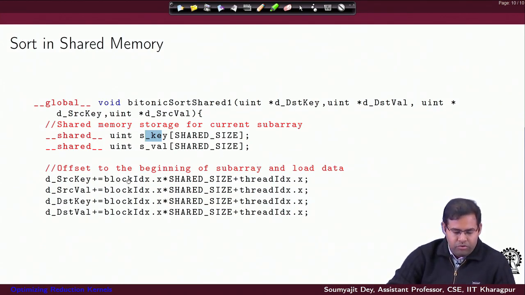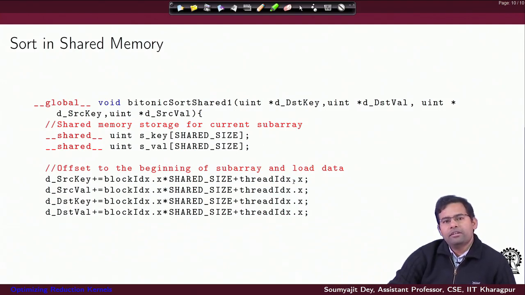So what we do is we check the block ID. Whatever is the block ID, we are considering x dimensional, 1 dimensional data here. So you just multiply the block ID in the x direction with the shared size, and then if you do a plus thread ID x dot x, you get the offset, right.